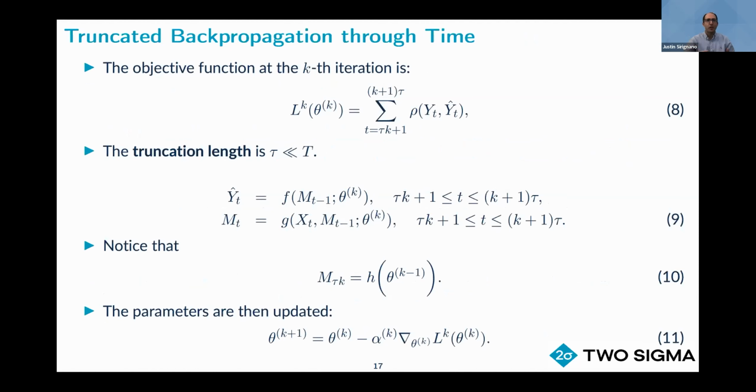We've described the truncated backpropagation algorithm in words. Let us now precisely state the algorithm in terms of mathematical equations. At the kth optimization iteration, we will construct the objective function in equation 8 for a subsequence of length tau. We will optimize only over this subsequence, which we denote as a function of theta_k in equation 9, and we will truncate the backpropagation algorithm at the time t equals k times tau, where the memory state is treated as a function of theta_{k-1}. The parameters are then updated according to equation 11, where the learning rate is alpha_k.